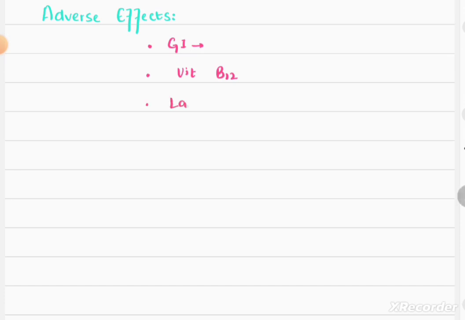Metformin is also very notorious for causing lactic acidosis, and this is because it prevents gluconeogenesis, which means that there will be an increased concentration of lactic acid in the body. The symptoms of lactic acidosis are usually nausea, vomiting, increased respiratory rate, abdominal pain, and increased heart rate. So if the patient is having any of these symptoms, we can say that this is due to the lactic acidosis caused by the metformin. So this was all about the anti-diabetic drugs.